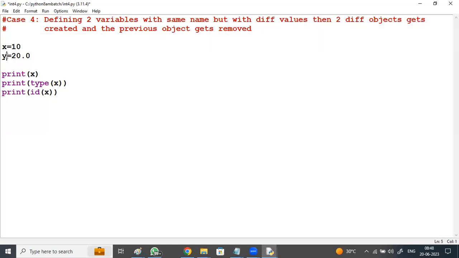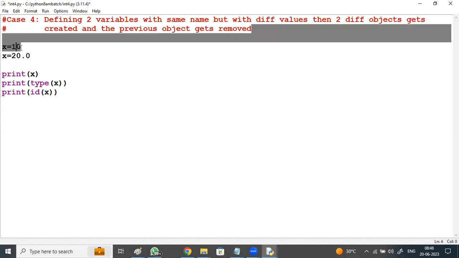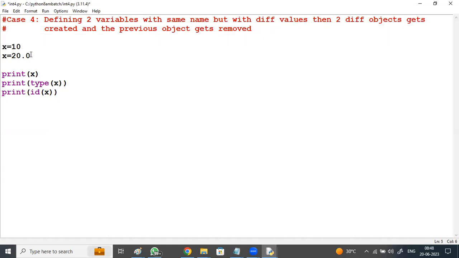If you do both x and x, there's no possibility to retrieve the old x value. With two different variable names, x and y, you can access both: x means 10, y means 20. But if you give the same name, you cannot access it, because its reference count becomes 0 and it is removed by the garbage collector.